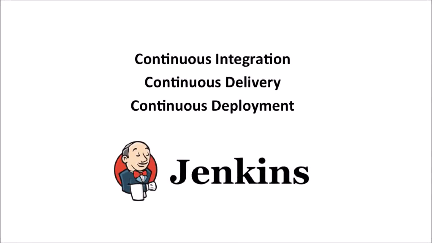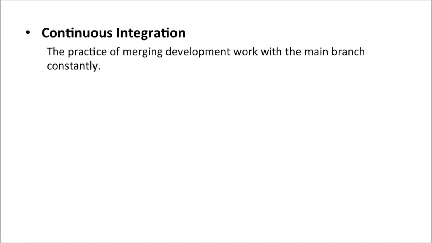Next, let's talk about the difference between continuous integration, continuous delivery, and continuous deployment. There is a lot of confusion about these buzzwords. Continuous integration is the practice of merging development work with the main branch constantly so that the code is tested as often as possible to catch issues early.